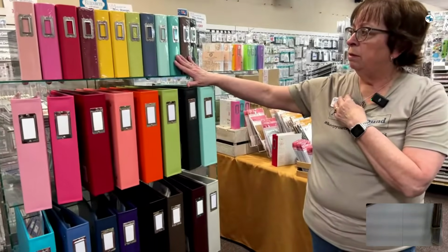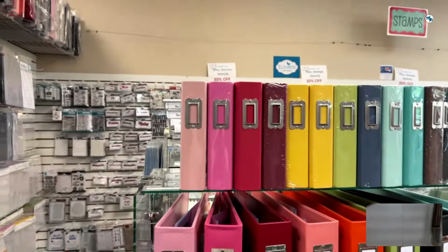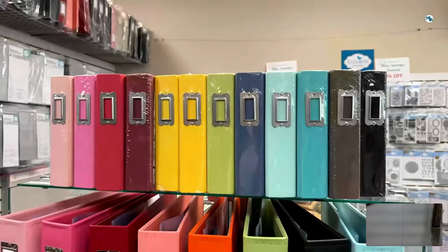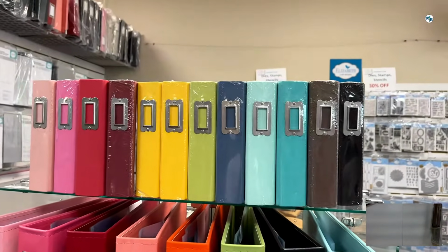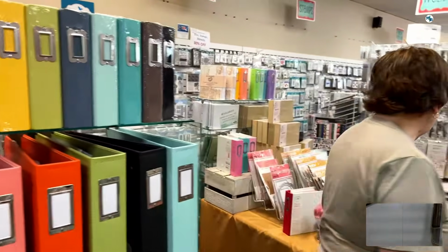And then the Simple Stories 6 by 8s are really popular. The binders. And again, those look pretty. It just looks good because it's nice and full. New ones coming. We just ordered them yesterday. Oh my gosh, you guys! There are 4 new collections coming from Simple Stories that we ordered. Echo Park has 19 collections to order. Now that goes through the end of the year. And then we just got an email today from Photoplay, 2 new collections that we haven't looked at yet. I'm excited. We are very excited about those too. So there's a lot of new stuff coming too.